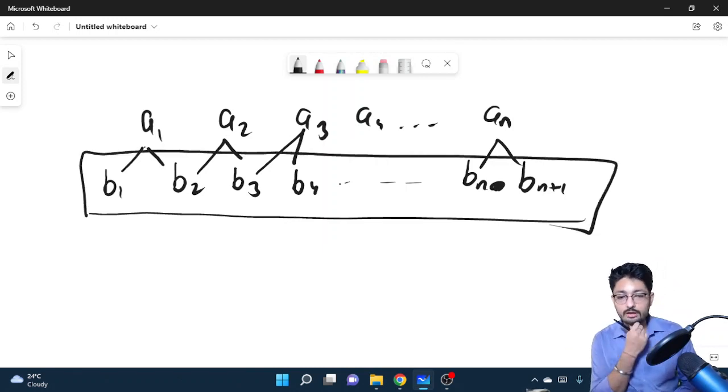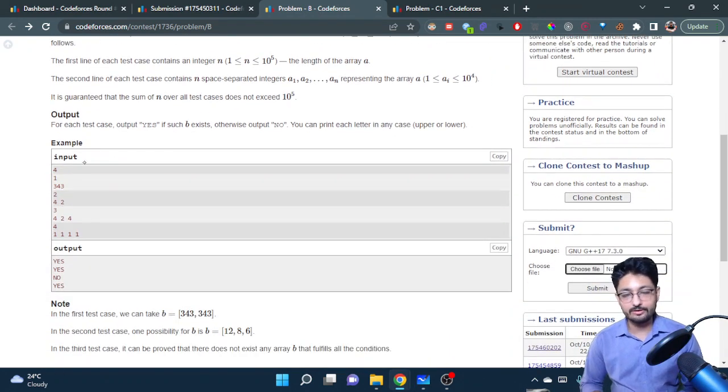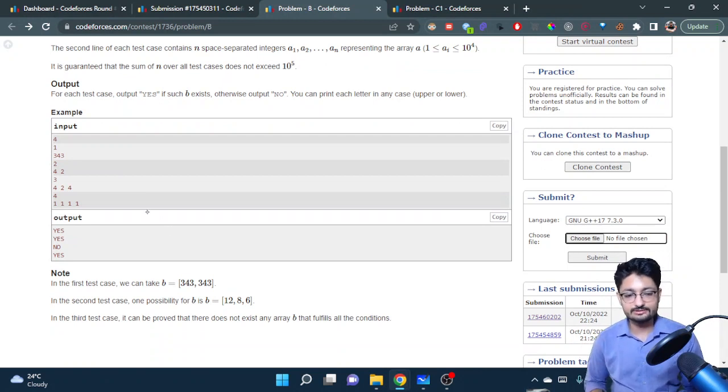Now you can pause this video and try to think about it. It might be difficult, but it's actually not. Whenever I find out GCD, let's take some small examples from the question itself and try to draw some information out of it. If I only have one element, does the answer always exist? The answer always exists, because I could just take two elements that are both the same, and then the GCD of both of them is equal to that number only. So for one, the answer always exists.